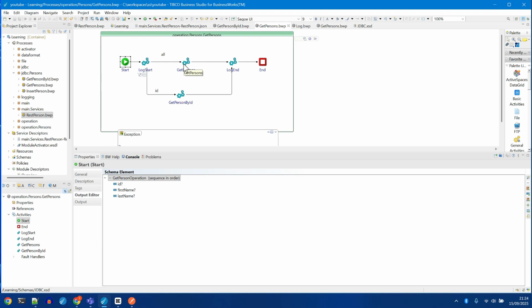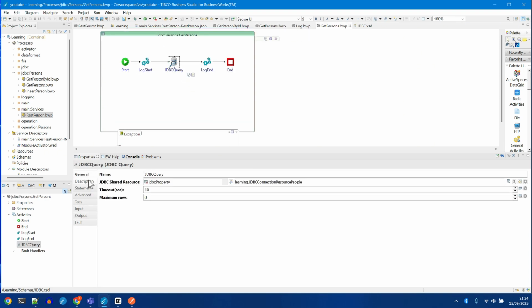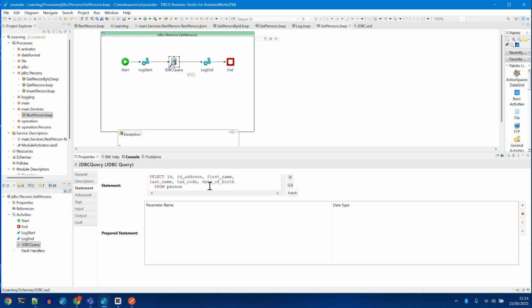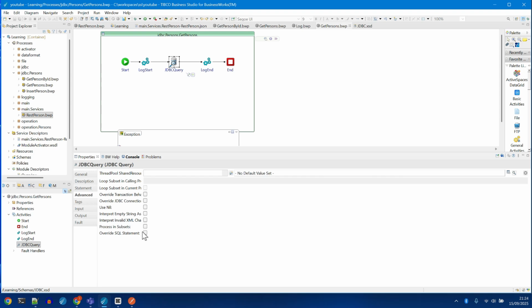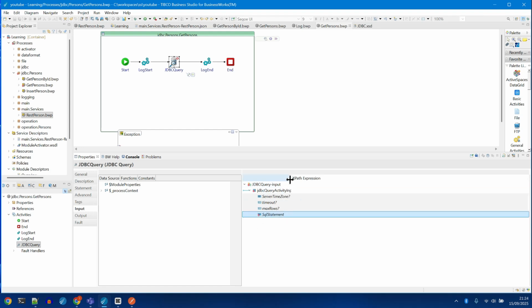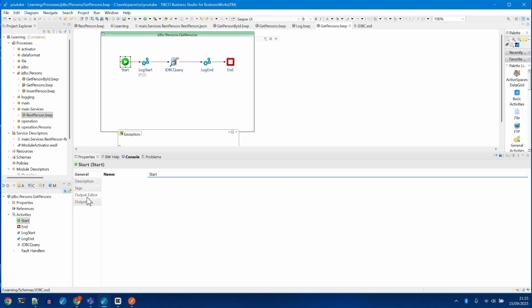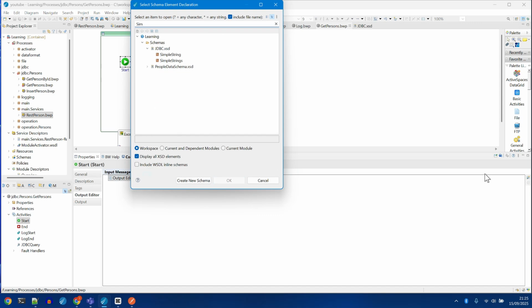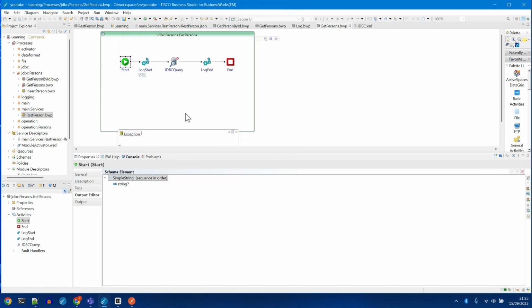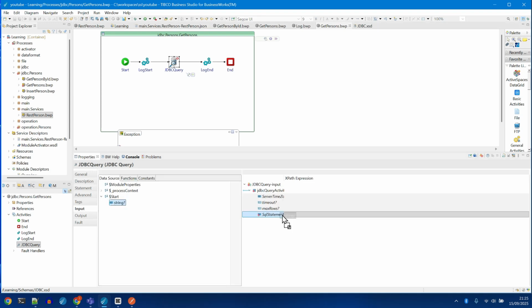Right now, our getPerson query is set up to retrieve all people, but we want it to be more flexible. Let's select the Override SQL statement option, which allows the process to receive the query as an input. The input for this process will be a string that actually is the query that will be built automatically in the parent process.